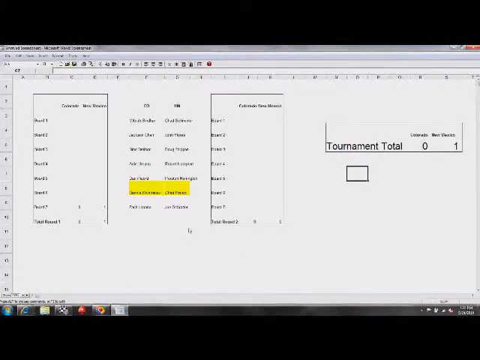All right, chess fans, this is the second video in my live commentary of the Rocky Mountain Team Chess Challenge between New Mexico and Colorado. The first game went to New Mexico on board 7. It was Joe Schrader defeating Zach Umana.